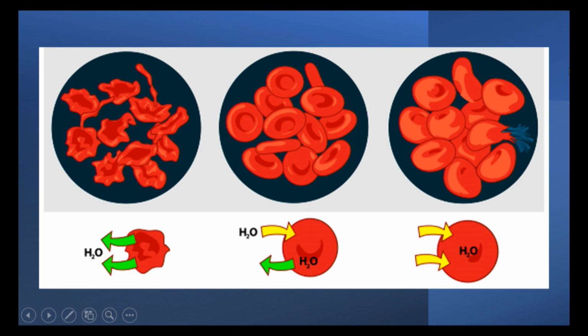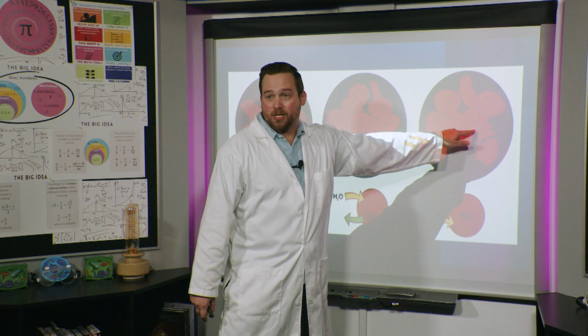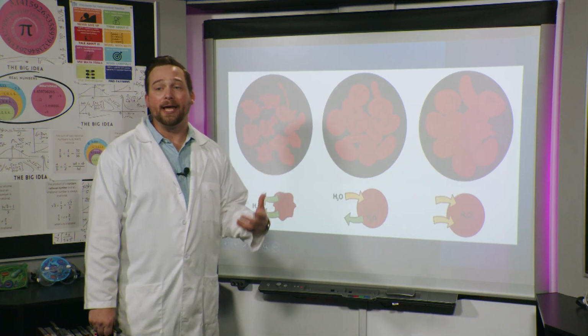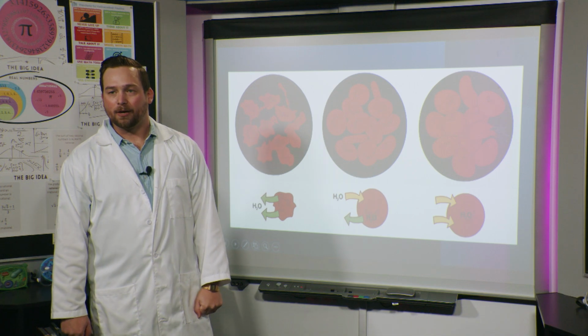And then in the last picture way over there on the right, this would be if there's more solutes inside of your cells. If there's more solutes inside of the cells, the water's going to come rushing in. When it comes rushing in, that's going to make the cell swell up, and you can even see that there's one little example right here where the cell is actually bursting, and that can be pretty bad. That's why this can kind of be a dangerous scenario, and I'll give you some examples of that later on.